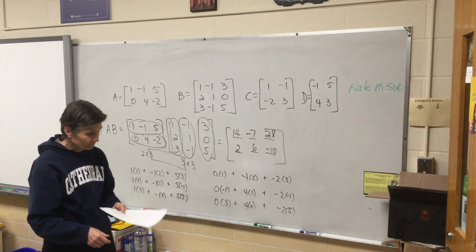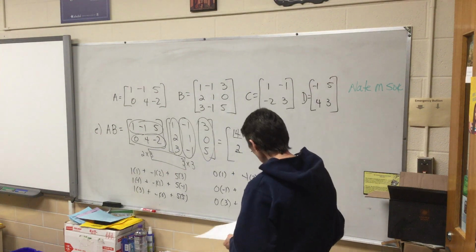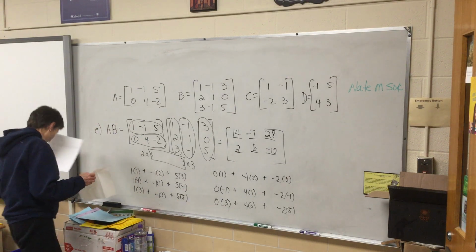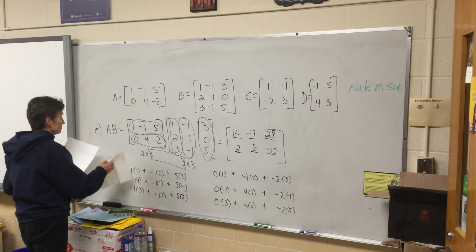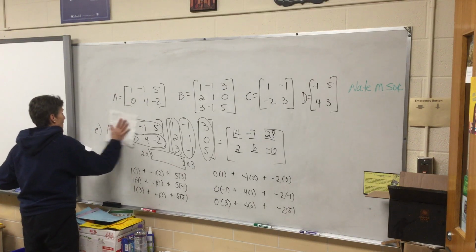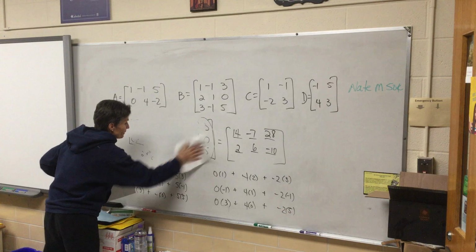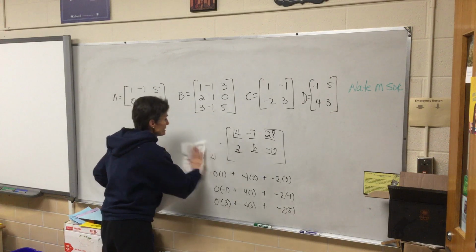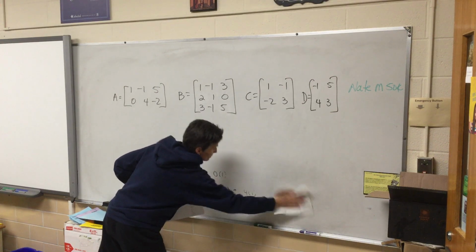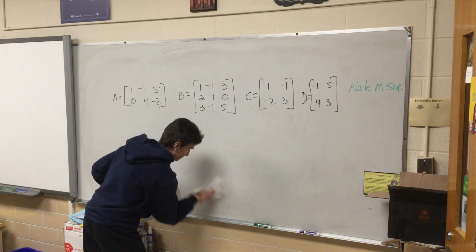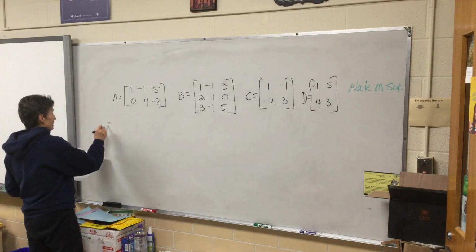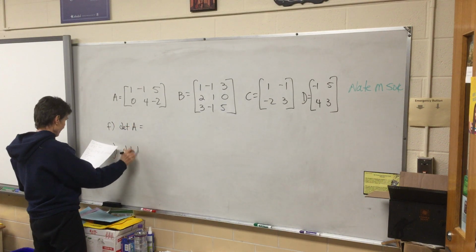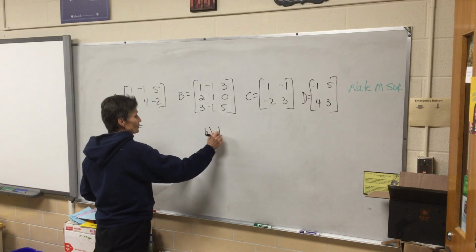Matrix multiplication. It's so easy, but you just have to stay organized, because there's a lot of stuff going on there. Okay. All right, so we got 4 more to go. And then we're going to have to be done for the day because we're running out of time. So using the same matrices, here are the next 3 questions. Got to find the determinant of A, the determinant of B, and the determinant of C.